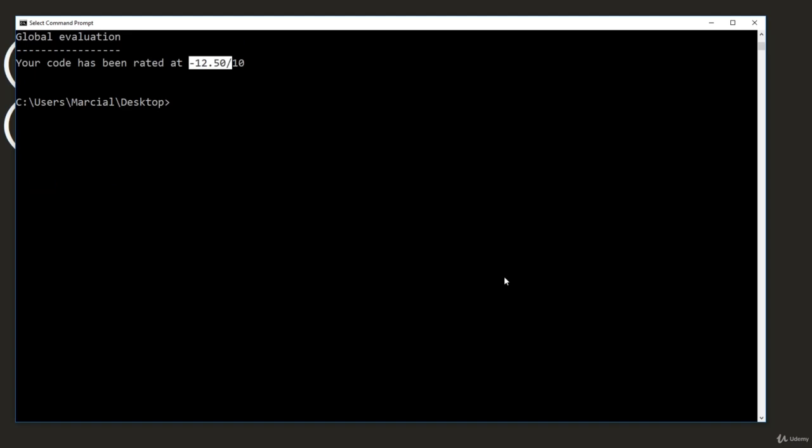I should note here, it's pretty difficult to aim for a perfect 10 out of 10. So don't be stressed if you're not getting a 10 out of 10 on your own code. Sometimes to get a 10 out of 10, the code has to be very machine readable instead of human readable, and you always want to balance that so that if someone else views your code, they're going to be able to read it easily. However, we can definitely make some improvements here, so let's see what we can do.